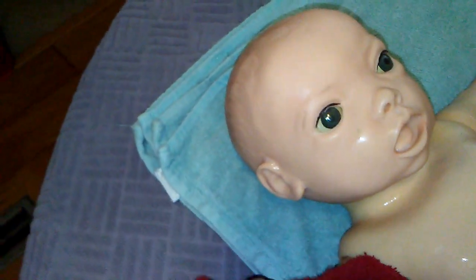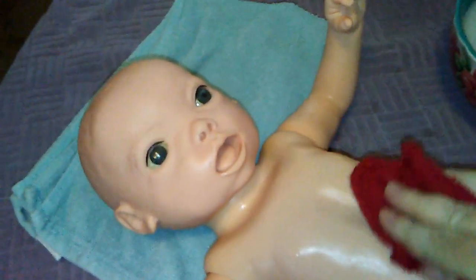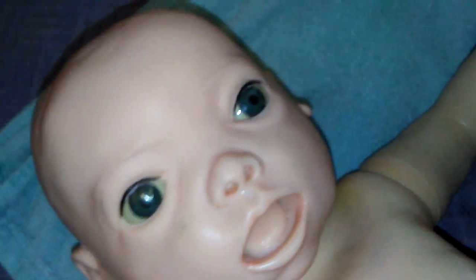We'll try some pacifiers out on her, let her dry out, and we will see if we can get her painted. There's her little belly button — so cute. Let me turn her over; she does have a little bum. She does feel a little dirty so I think a cleaning is going to do her really good. She weighs about six to seven pounds and has some weight to her, which is really nice — feels real in your hands, a nice weighted baby.